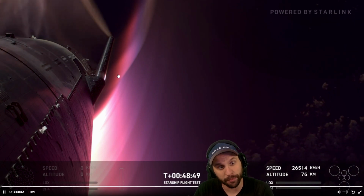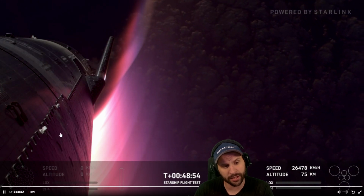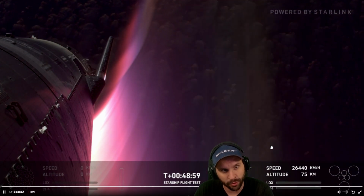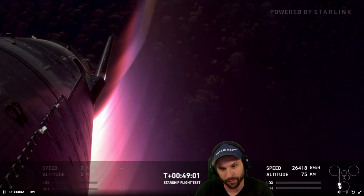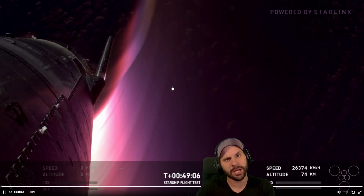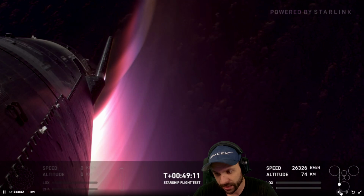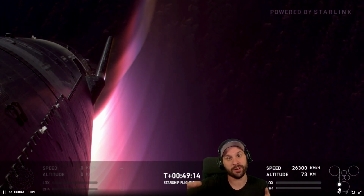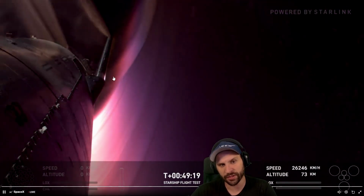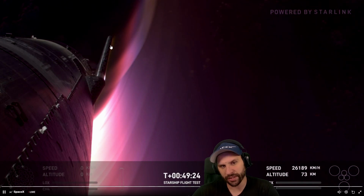And Starship does have an ablative protection system, just to be absolutely sure, right? They put it behind the tiles just to make sure in case the tiles failed. But yeah, that ideally is not what you want to see, but it seems like SpaceX is aware of this. See, something just ablated off right there. So what happens when something ablates? When something ablates, it burns and basically just fries itself off the vehicle. It does give you a momentary thermal barrier, but with all the tiles there, it's not enough to generate a thermal barrier to actually work. You generally don't want to see sparks flying.